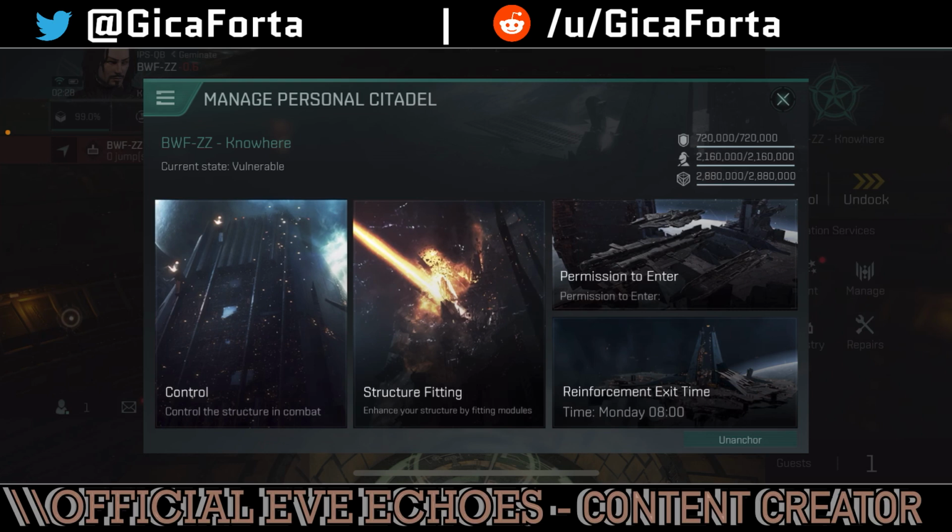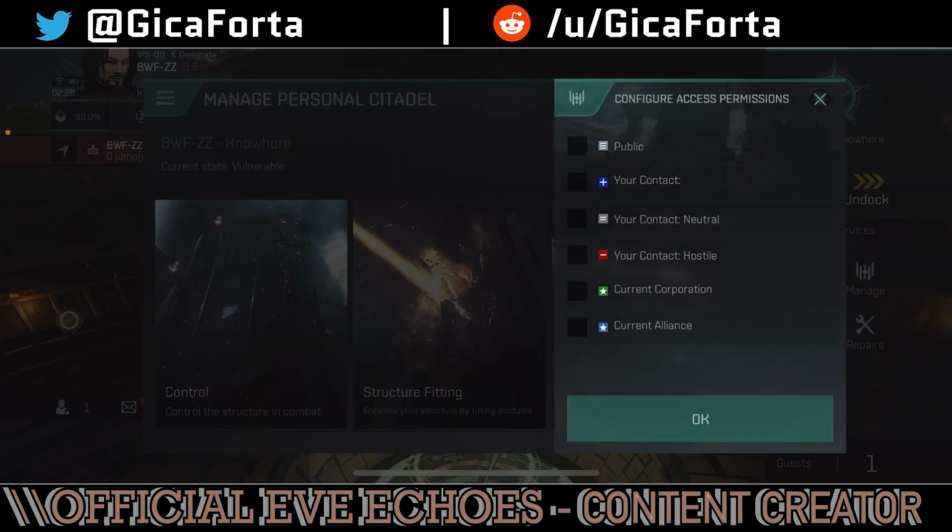And we're going to talk about reinforcement on a later episode, because it's going to be an entire episode to try to explain the mechanics on how the reinforcements happen. So permission to enter is basically one simple menu in which you can select which kind of player can see and dock inside this station. So you can make it public and everyone will be able to see it and dock to it. You can make it your contact and you can add some specific contacts, maybe, I don't know, a bunch of lads that you enjoy playing the game with.